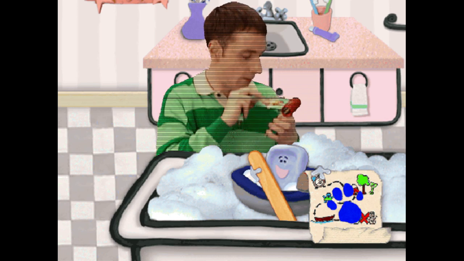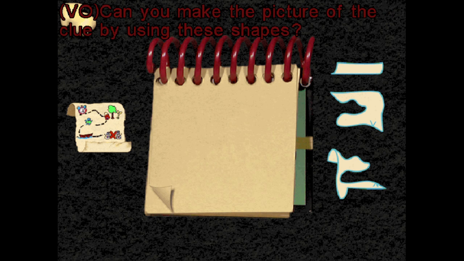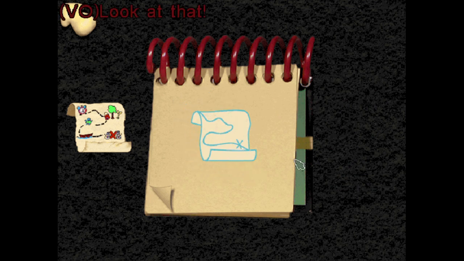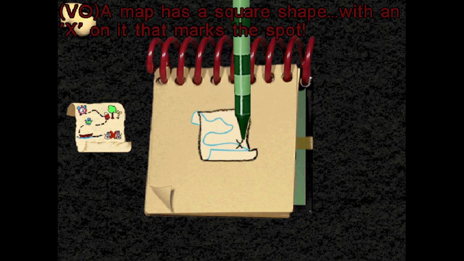Great. Now, I'll need your help to draw the clue. Can you make the picture of the clue by using these shapes? Cool! Those shapes go together to make the clue. You are good. The map is made with curvy shapes, with an X on it that marks the spot.